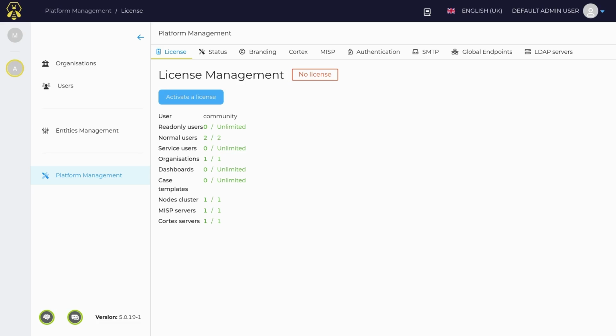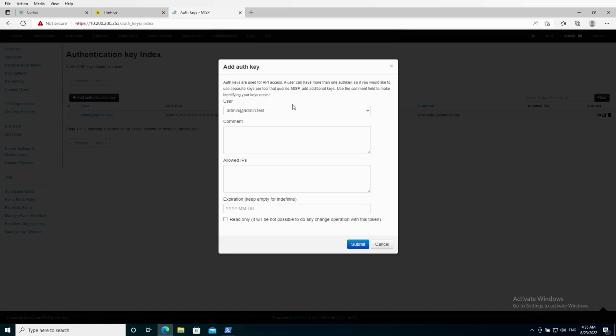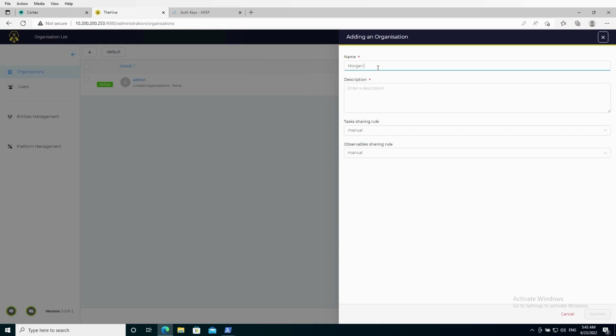At this stage, I assume you've spun up your Docker containers using the new Docker Compose file. If you're unsure how to do this, check out episode 10. In episode 11, I showed you how to set up the user accounts, the organizations, and the API keys for both MISP and Cortex. If you're unfamiliar with this process, check out the first 15 minutes of episode 11, as you will need your API keys in the next step. And once you've done that, check out episode 11 from 28 minutes onwards to set up the Hive user account and organization.